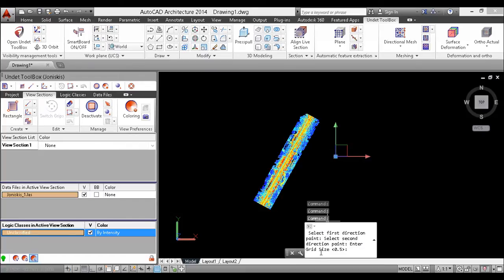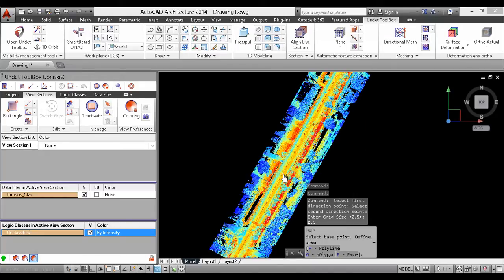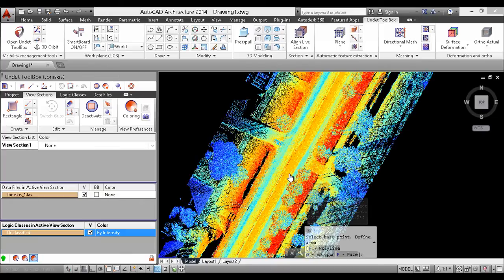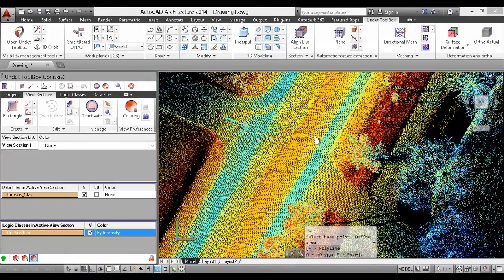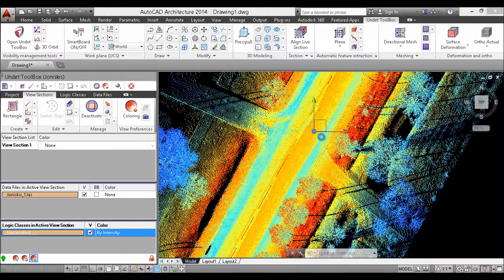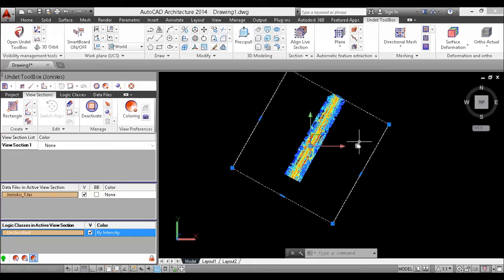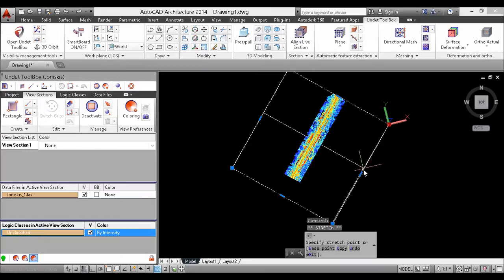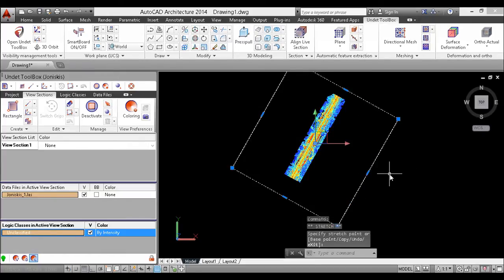and then to select grid size of the mesh. So 1 or 2 meter would be definitely enough for topography, but I'll choose half meter just to have a dense and nice point cloud mesh. And then you need to click somewhere and define the base point, and your base point should be not somewhere on the top of the car or on the tree, but somewhere closer to the ground. So let's say in this case I'll select somewhere in a more flat place on the ground surface, and the polygon appeared asking us to define mesh size. If I would like to mesh only half of this view section, I would reduce the polygon regions, but let's mesh entire view section and simply press enter now, and the mesh is going to be calculated.